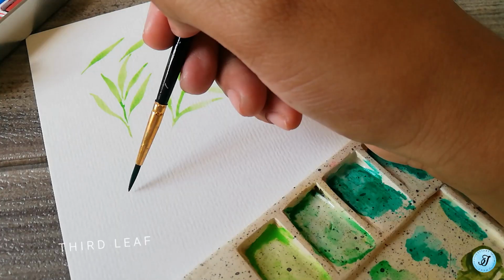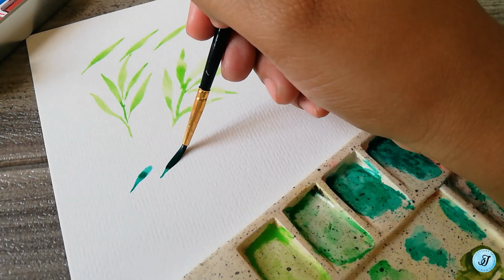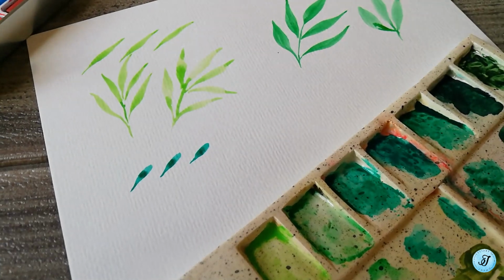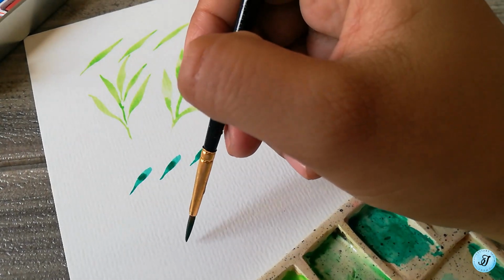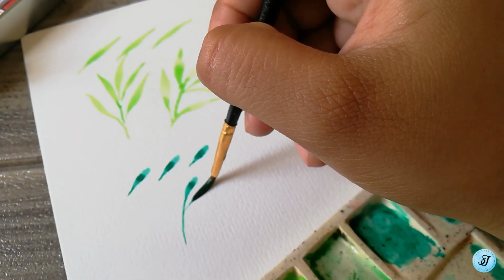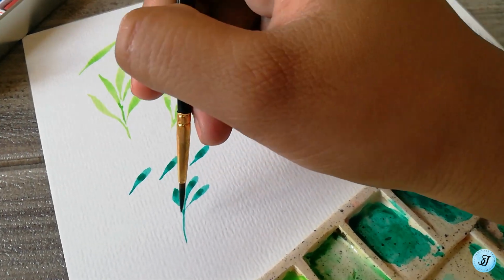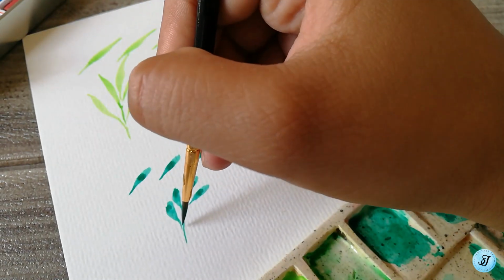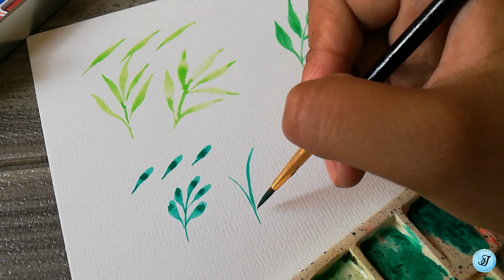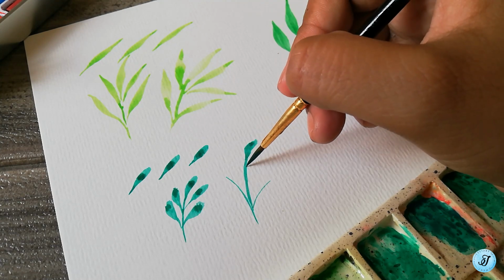So our third leaf variation will be a little bit different because we will release the brush at its belly. So we are going to start from the tip to the belly and then we stop there. We are going to release our brush. This is also similar to the loop stroke. Okay, so here I'm going to show you that I'm going to combine them in just a single stem from tip to the belly, tip to the belly, and then tip to the belly. So it doesn't have to be perfect, as I always say, because leaves and flowers in nature are just imperfectly perfect.